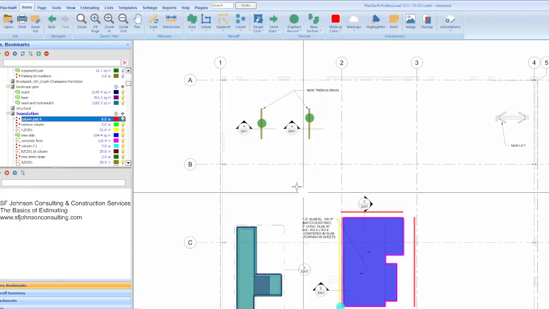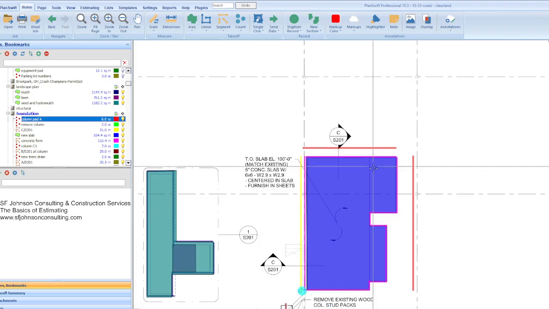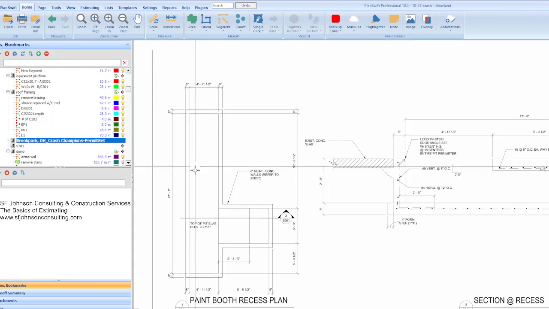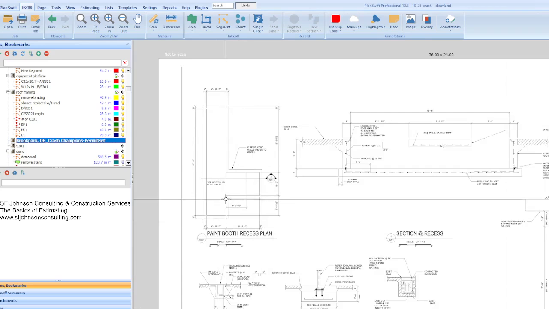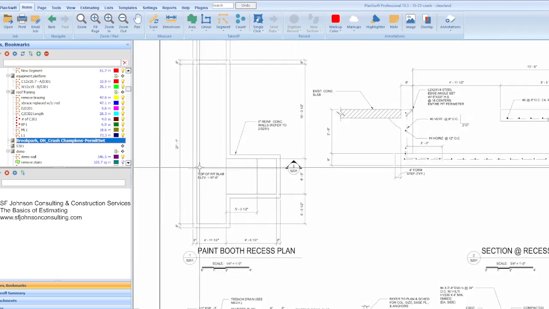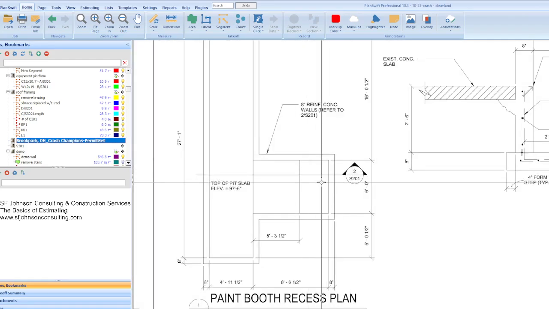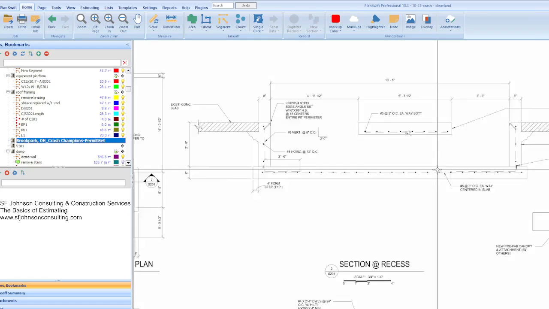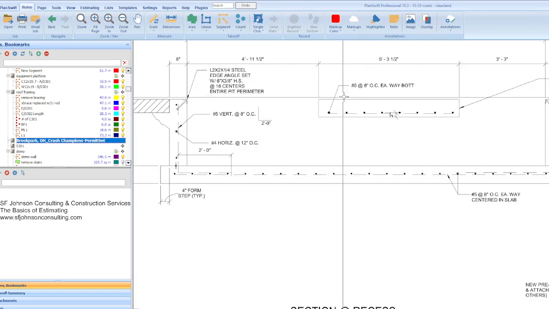So let's go back to the plan. The new foundation, and let's look at some section views. It's important that you're able to go to the section views. This is the pit that we talked about, right? The paint booth, where now we have the section view. You have to really take your time and look at stuff like this, because the section view is as if we took a knife and cut straight down, and then we opened it up, and now we're standing in the middle of that, and this is what we see. Okay, so it gives us a more detailed view, so we can determine all of our rebar totals.